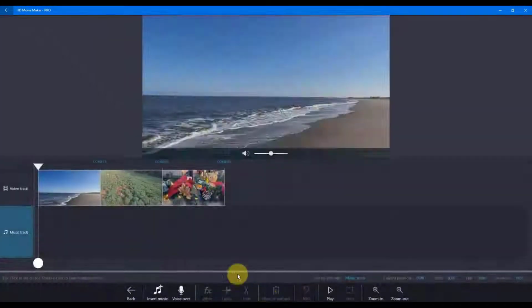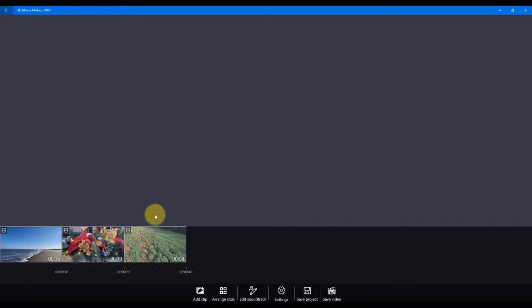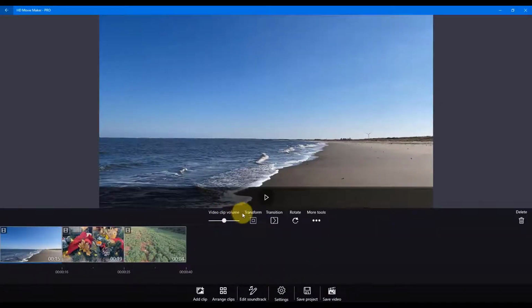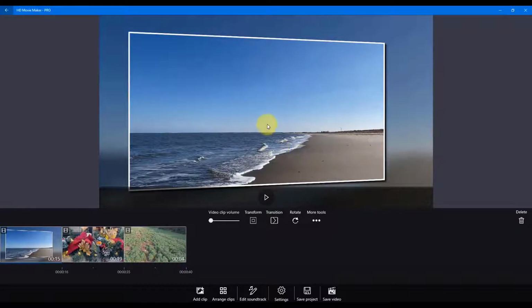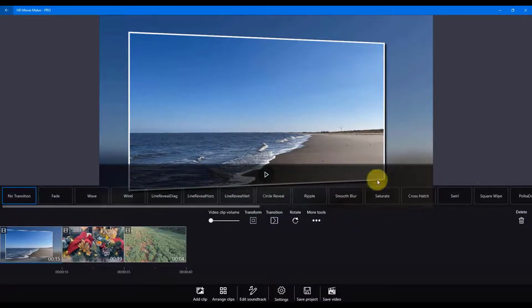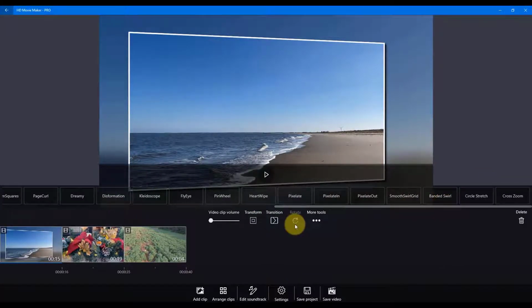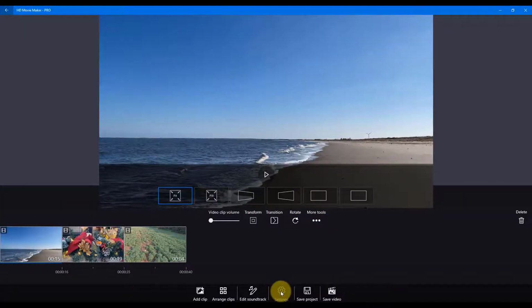Now, you can arrange your clips using this by moving them wherever you want them. Then you just say OK. You can also drag and drop anything you want. When you click on a video, you have some options to, again, change volumes. You have a transform of things, sort of like a picture with a frame on it, and there's a lot of those. You have transitions, over 30 different transitions here. And of course, you have a rotation button that lets you rotate 90 degrees. It will also show you on the main screen.